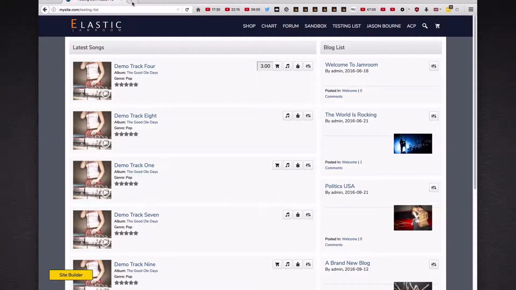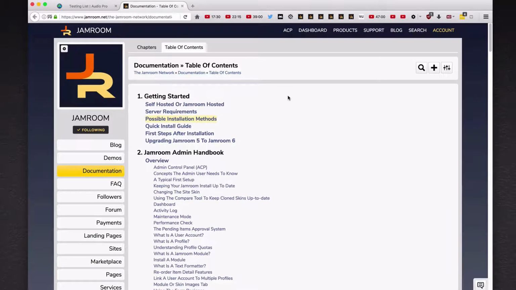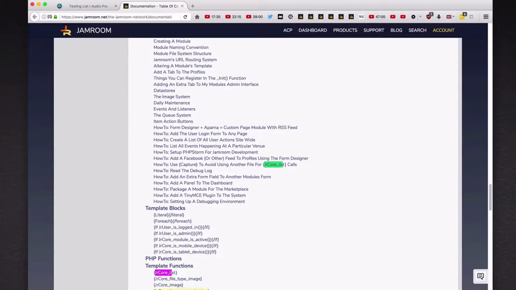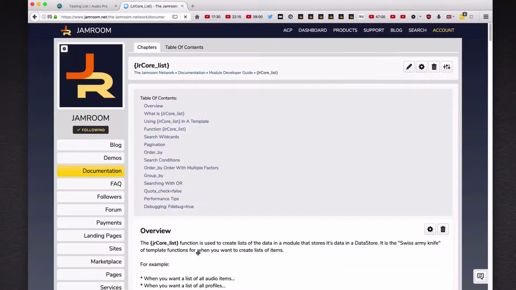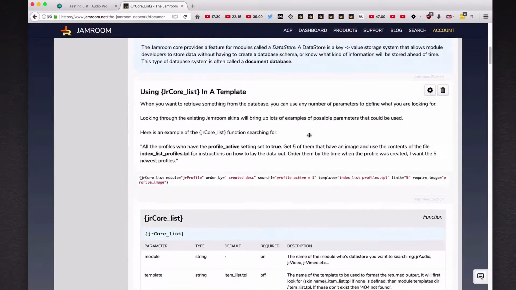If you want even more control over that, then you can come and have a look at this one in the docs. There, so come here to the core list function, and you'll see this is a template function.